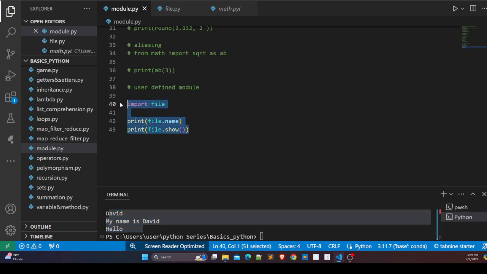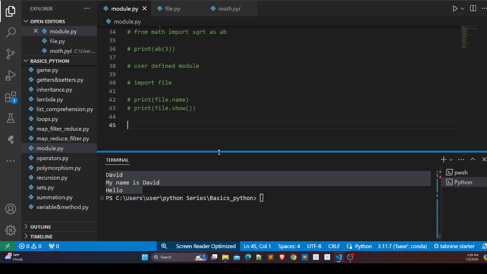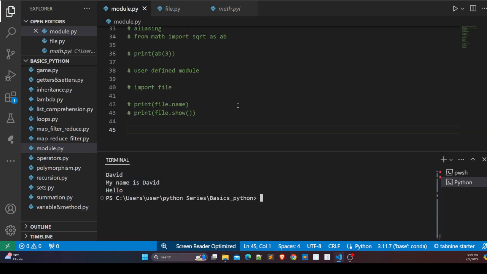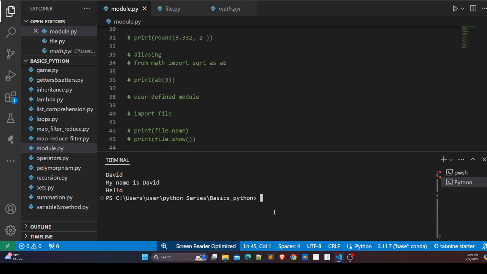I'll show you a simple example of how to make your own QR code using this inbuilt module. First of all, we need to bring the module named qrcode by using pip.